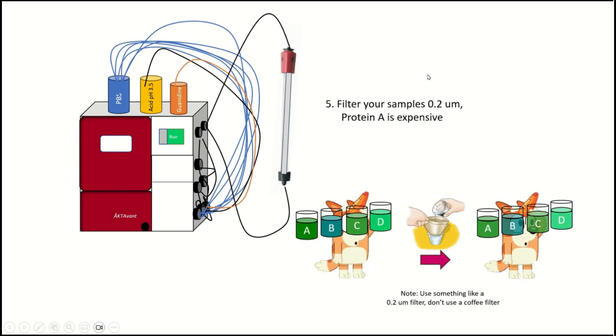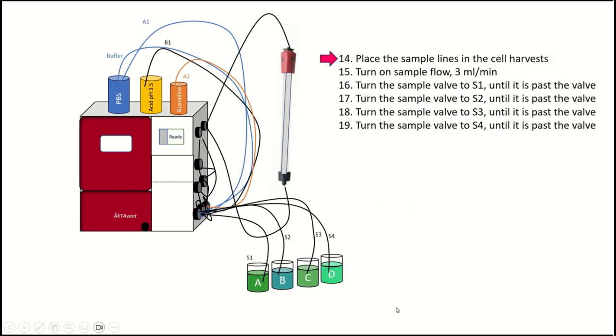Okay. So the next important thing, I still have five here, so it really should be 14. So typo on my part. So step 14 is that you filter your samples. Protein A is expensive. So here's our samples before, and we can see the little cartoon character in the back now, after we've filtered them, right? Seriously folks though, I just have a example of a filtration here. Just don't use a coffee filter, do like 0.2 micron filter better, something like that.